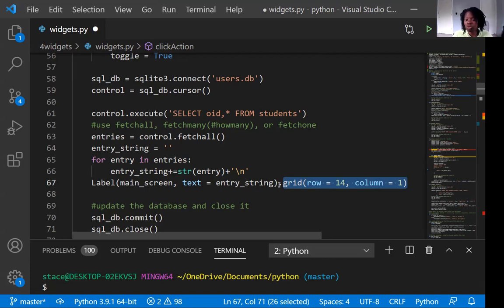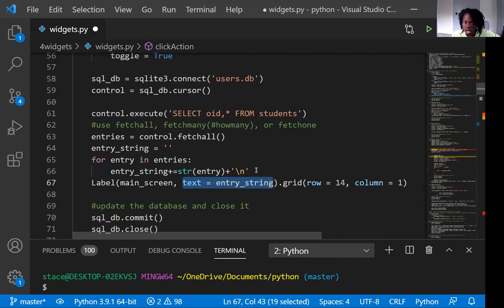Normally, we do this in 2 lines, right? We give the label a name, we tell it where we want to put it, and then any other attributes. The only attribute here for this label is text, entry string. Entry string is this big long string, or list, of all the students.